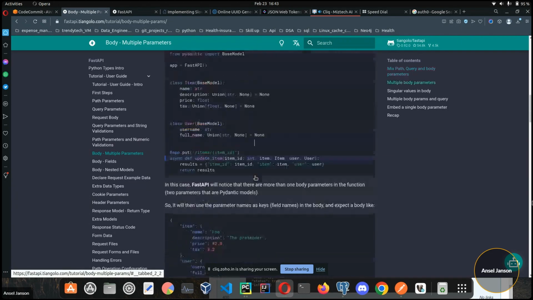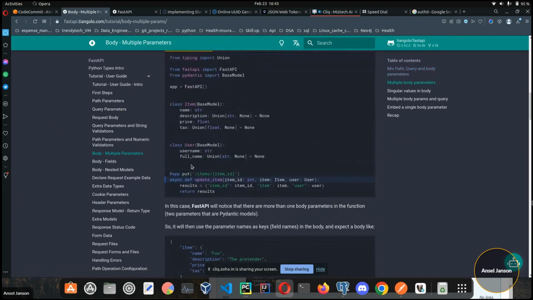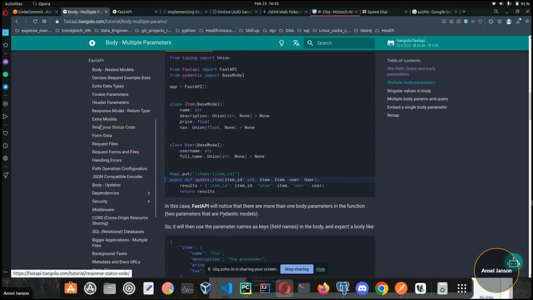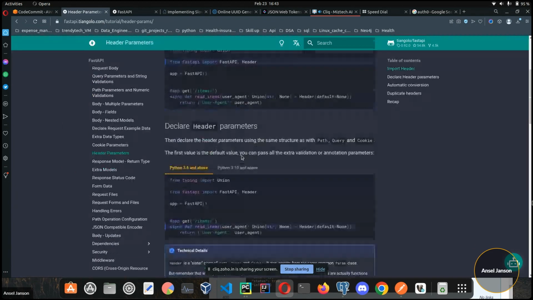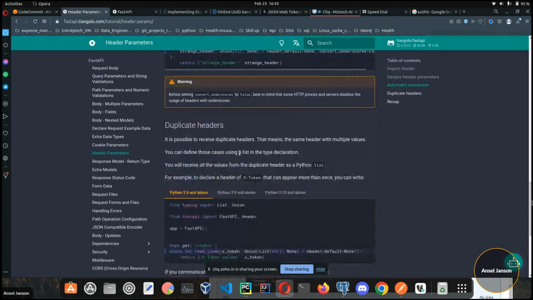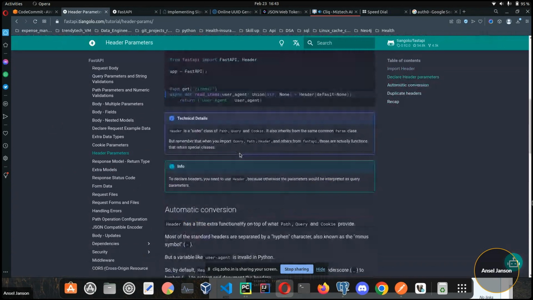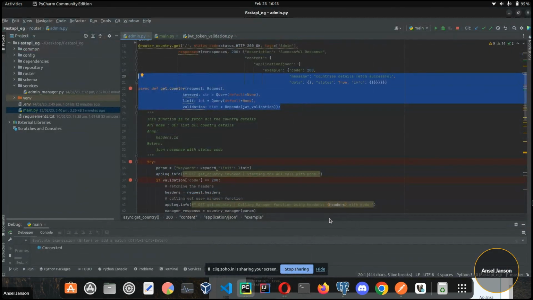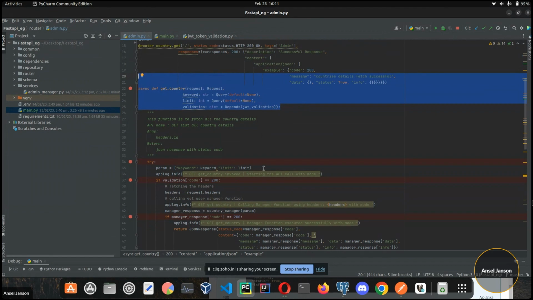There are a lot of methodologies, functions, and things available in FastAPI. All you have to do is go through the documentation and do trial and error, which will give you a good idea of how things work. Other than that, I think that's it from my side. If you have any doubts, you can ask now.